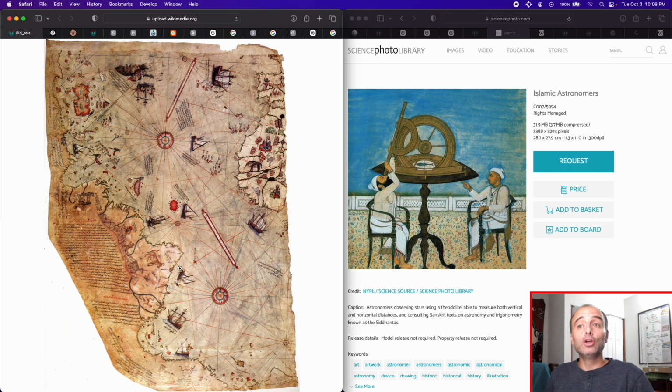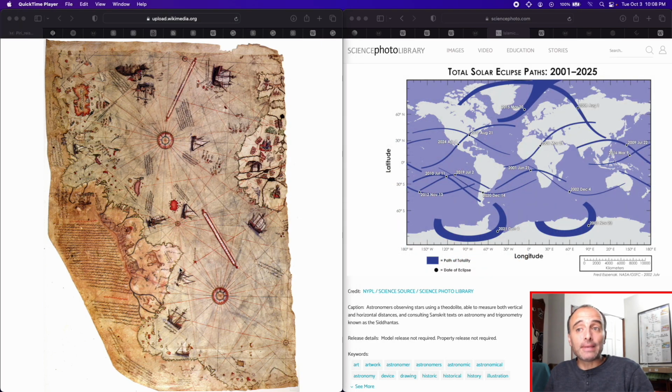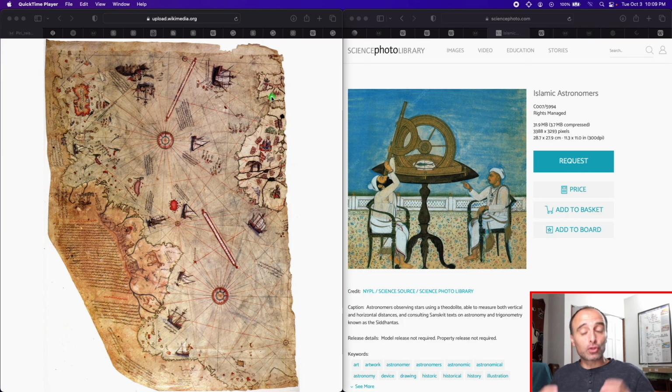But this can be done using astronomical observations that have different timings in different locations. For example, he can use timing of an eclipse. So someone, say in Brazil, can observe an eclipse, write down his observations, and then wait around a year or two before sailing back to, say, Portugal and compare his data to some astronomer in Portugal who observed the same eclipse. And if they are competent astronomers who took good measurements and have good mathematical skills, they can figure out their relative positions, their relative longitudes and latitudes.